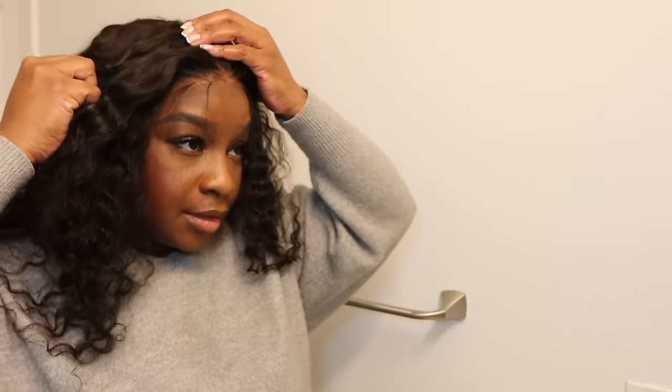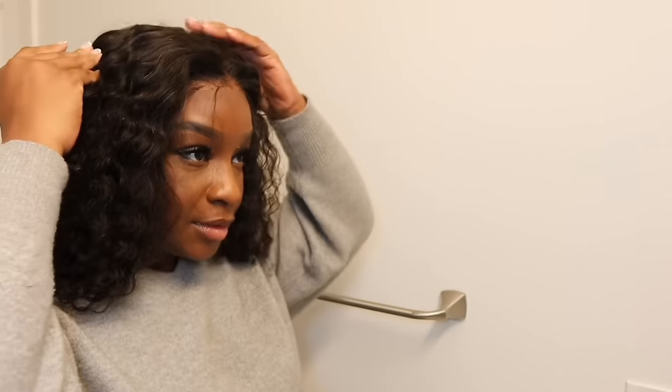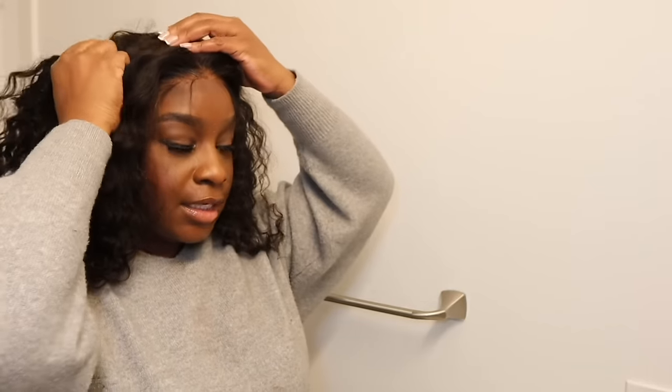Let me pull this wig in the middle. Okay. So we have something like this. Is my part in the middle? I can't really tell until I look at the footage back. Then I'm like, oh gosh, I should have pulled the wig to the side a little bit.